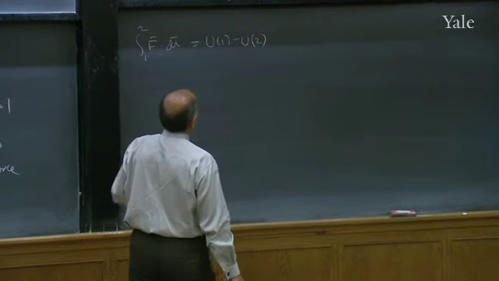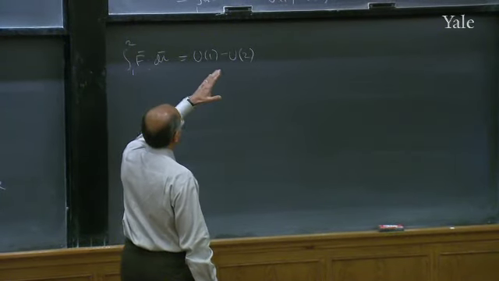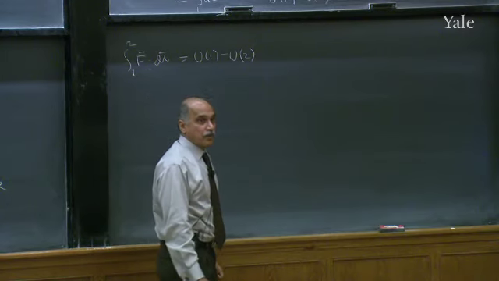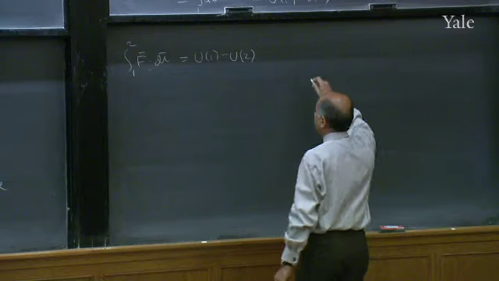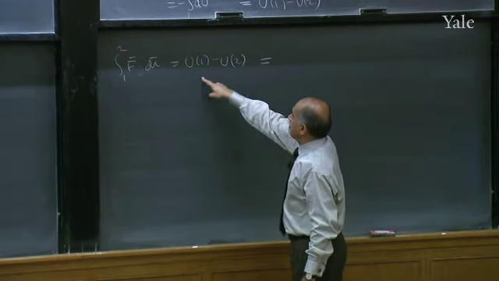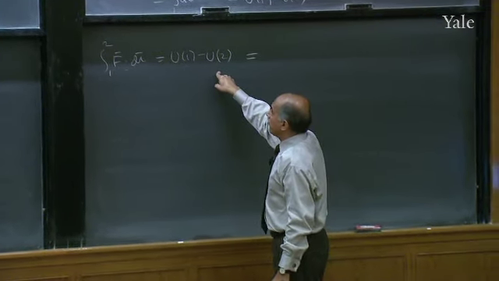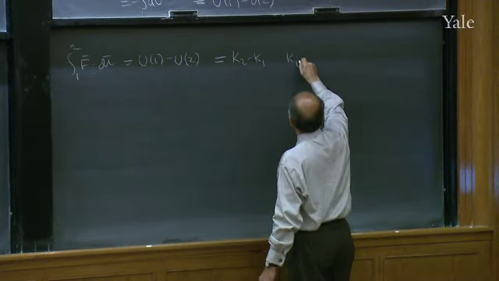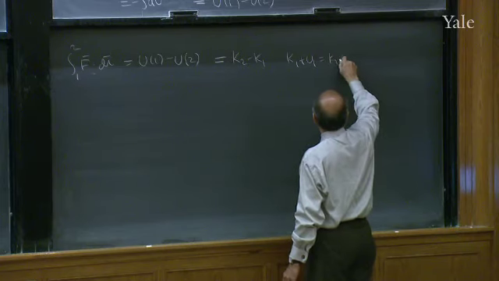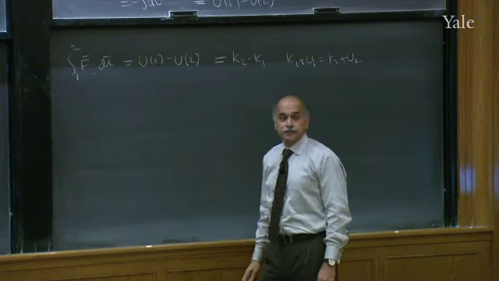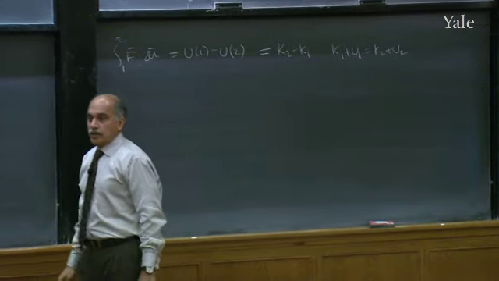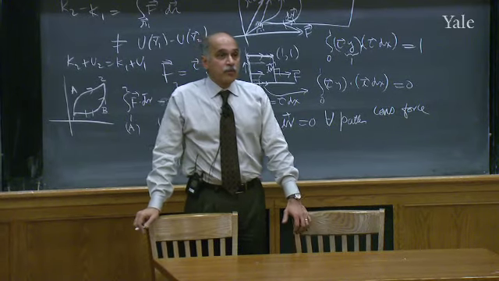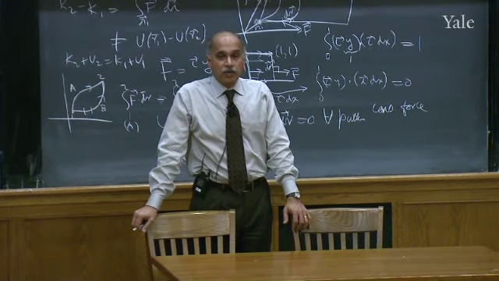So not every f has this property, but an f derived from u by that trick of taking the gradient has this property. Therefore, for that f, we might say this is a conservative force. But we always knew the integral of f dot dr is k2 minus k1. Therefore, we get k1 plus u1 is equal to k2 plus u2. In other words, the u that you began with is the potential energy for that problem.